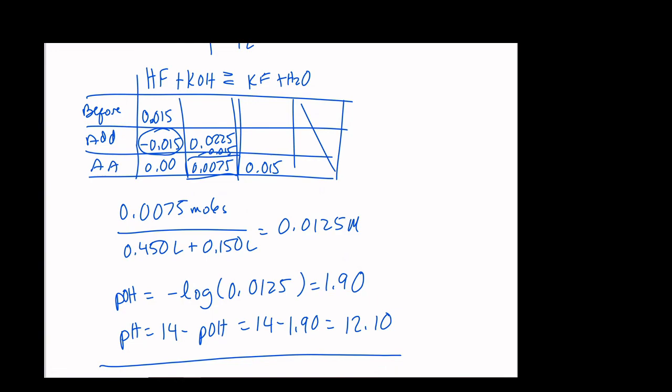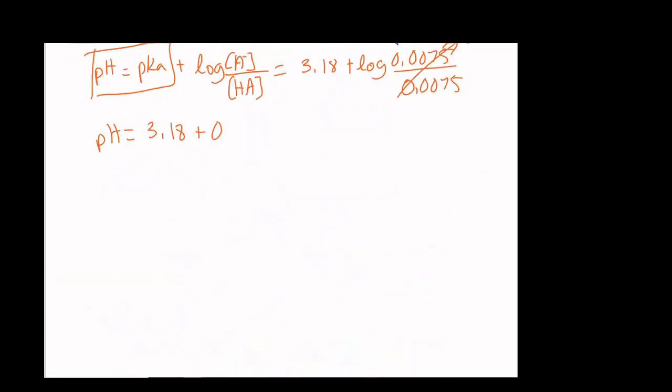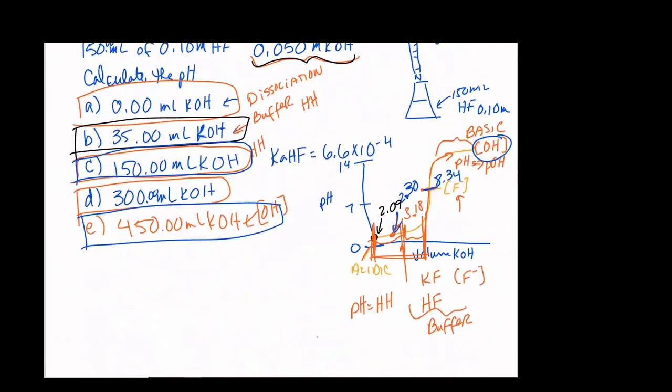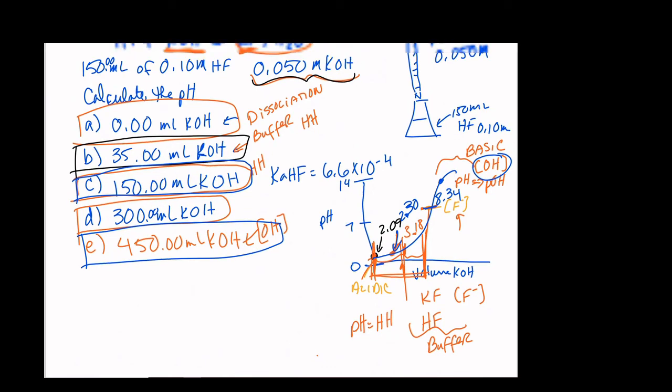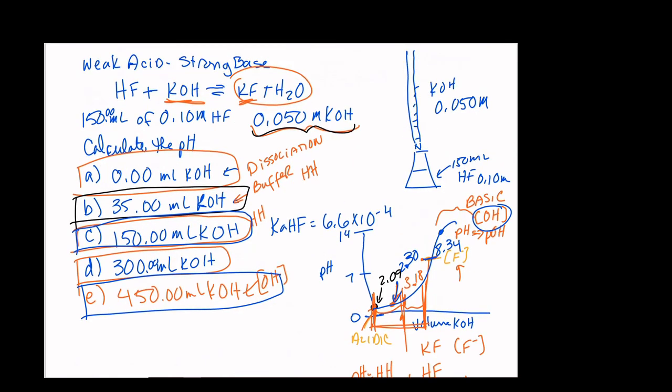Okay. So let's look at the 12.10 on our chart. Okay, so let's go back up to our chart, and so our graph of our titration. And so the pH, this is really a not to scale graph, right? So the pH here is going to be equal to 12. And so we've blown past the equivalence point and we've graphed a titration of hydrofluoric acid, a weak acid, with potassium hydroxide.